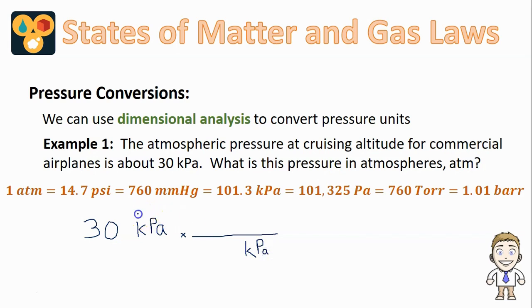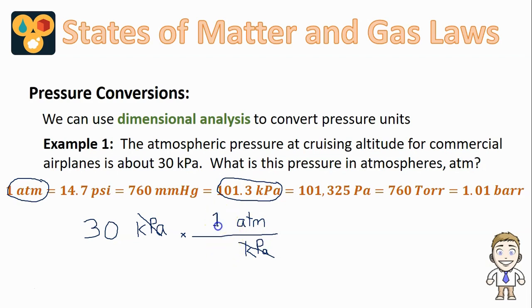So I've got kPa here that's going to cancel off with the kPa that I put in the bottom of my conversion factor. Now the nice thing about pressure conversions is that because I have all of these units laid out equal to each other, I can convert all of these in just one single step and change kPa straight into any other pressure that the question wants. In this case, atmospheres. Since they're all equal to each other, 1 atmosphere is equal to 101.3 kPa. So I can change from kPa's into atmospheres. That'll be on the top of my conversion factor, and just put the numbers in the appropriate spots.